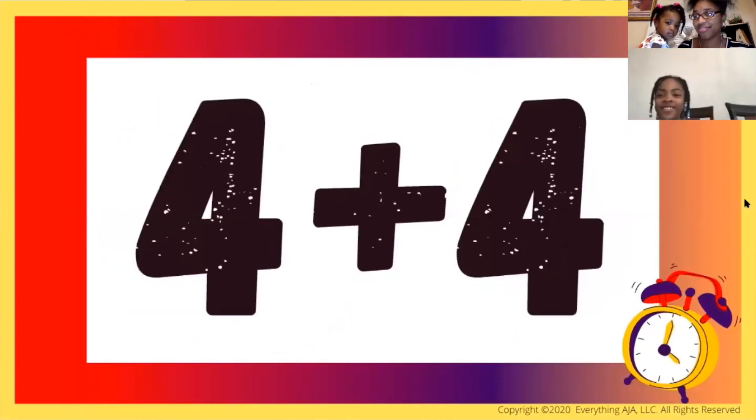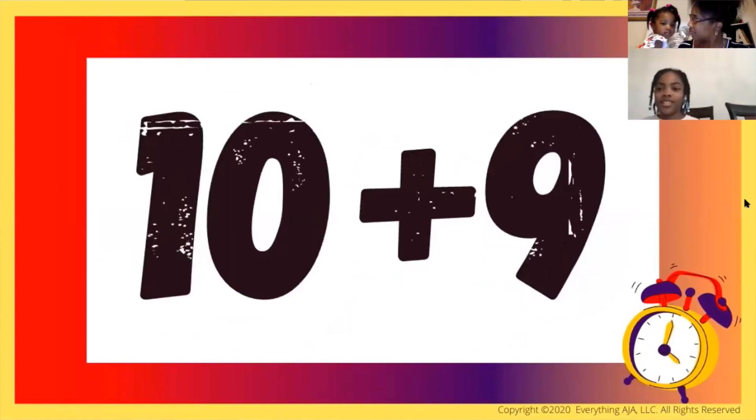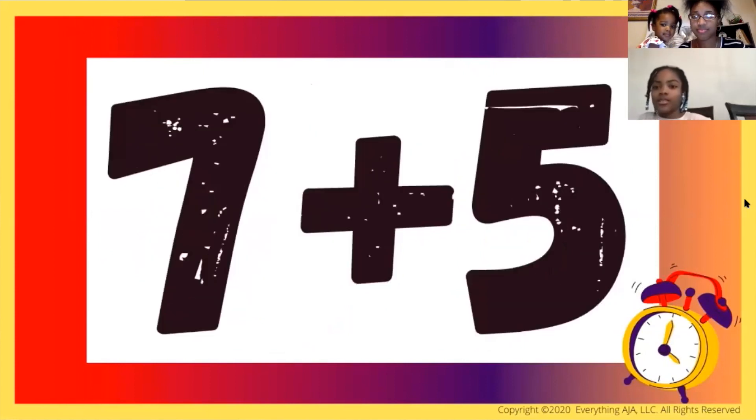If you want to use this game for your one child to learn addition fact fluency, it's even better. You can have your child compete with themselves and see how far they are going. If the first time they play they only make it to round two, then that is their personal goal to beat, and they will continue to get better until they beat the buzzer. Between each round, kids get a little bit of a break — and I do mean little, like three seconds.